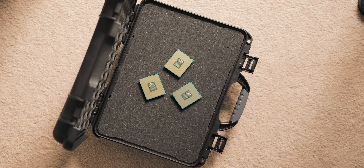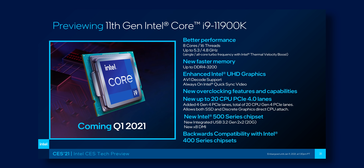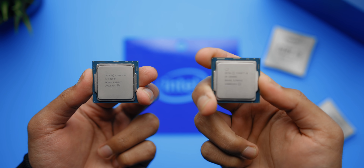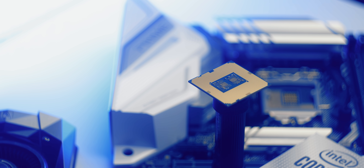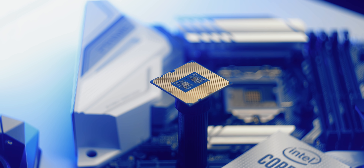Moving back to eight cores leaves Intel's lineup in a pretty bad place for professional use cases. They used to fall back to the HEDT X299 platform for higher core count CPUs, but that's pretty much been abandoned, since AMD can put out far more cores at much lower prices. Now, I think the most interesting addition to Rocket Lake is the new Xe graphics architecture and updated QuickSync media engine. For content creators and streamers using programs like Premiere or OBS, it's huge news — you'll have better overall performance along with native support for 10-bit 4:2:0 AV1 video encoding. QuickSync is always enabled now, so no more fiddling in the BIOS for those big performance boosts when running parallel decode and encode on integrated and discrete graphics.